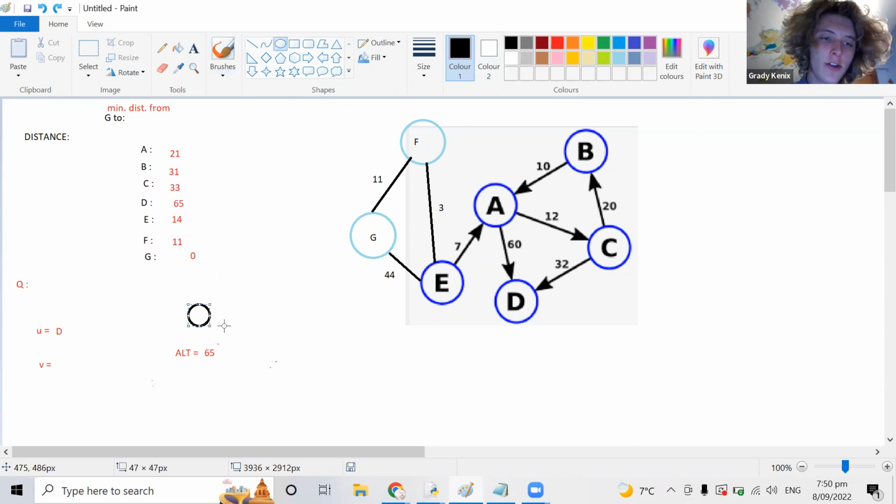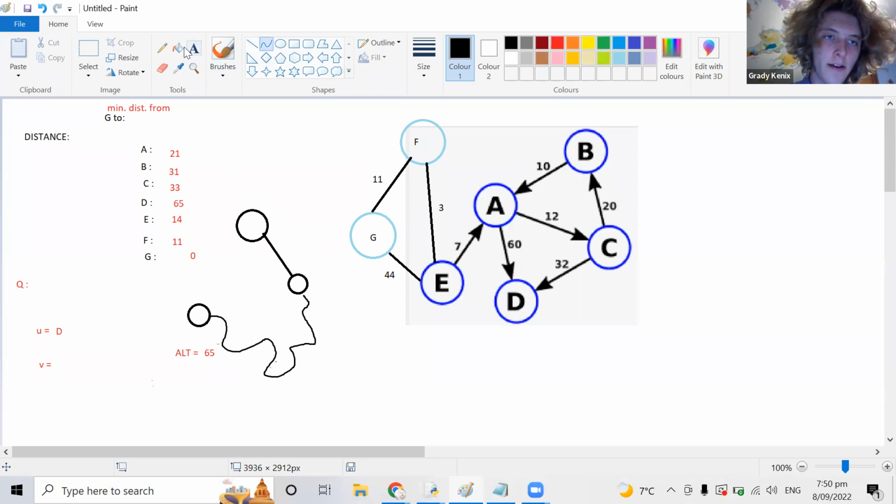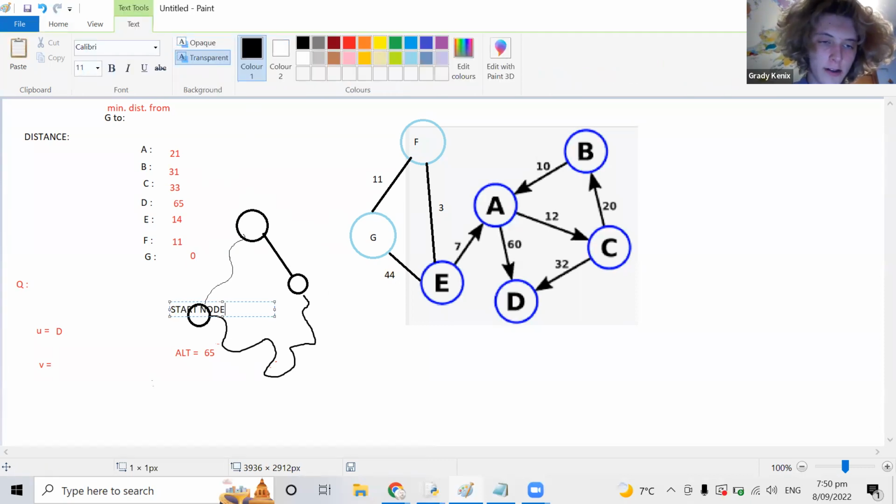If we have a start node, yes, this is a better artistic interpretation, and we've got some long path possibly going through multiple vertices to get to some other node, and then finally we have a separate node over here. So far, this squiggly path is optimal, and then we've got some other squiggly path from this node to this node. This one down here is the start node.